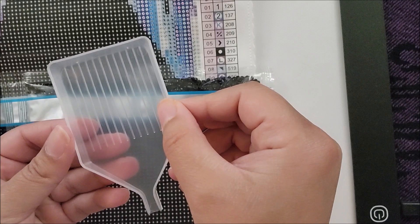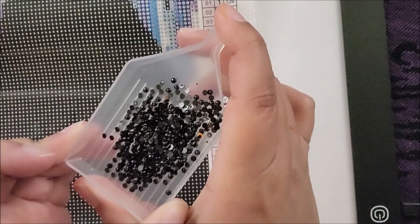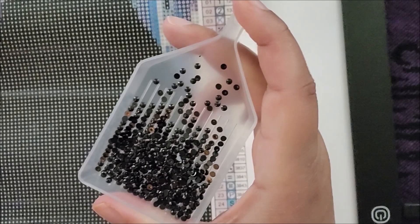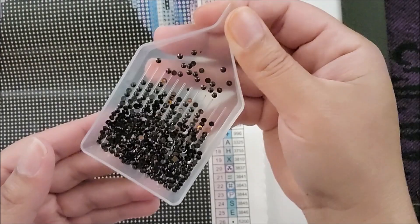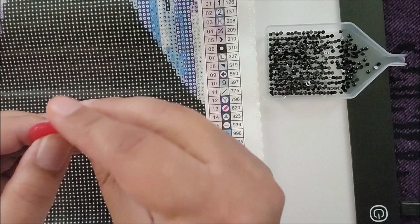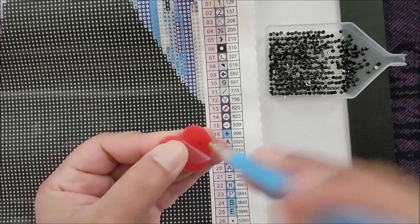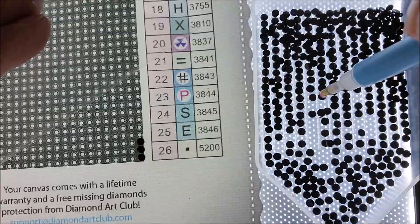I have the diamonds in the tray and I'm just gonna shimmy it, which will help them lay down a little flatter. There is a bottom side of these diamonds and a top rounded edge — that's what you want facing up, so you pick them up from the rounded edge. We're gonna take the wax — there's a little plastic piece on top to keep it protected. All you basically do is punch a hole. You can see the red tacky in there. I'm gonna turn on my light and let's get this thing started.